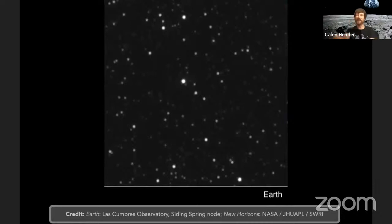This is super cool. Again, it's like if you stuck your thumb out at arm's length in front of your face and closed one eye, and then closed the other eye but opened the first. So you're changing which eye is closed and which is open. Even that small baseline between your eyes causes you to see your thumb appear in different places against the backdrop of your wall. Pretty cool stuff. There was a whole campaign in April to get amateur astronomers to take data, and then you can do this kind of image blinking with the actual space-based data from the New Horizons spacecraft and see the parallax. Super tangible and really awesome.